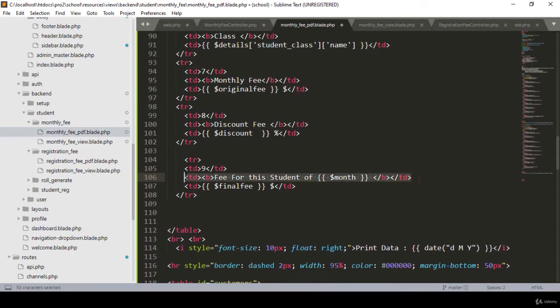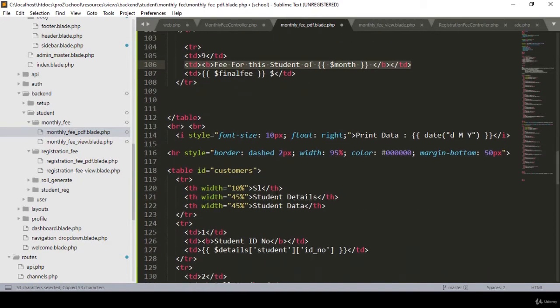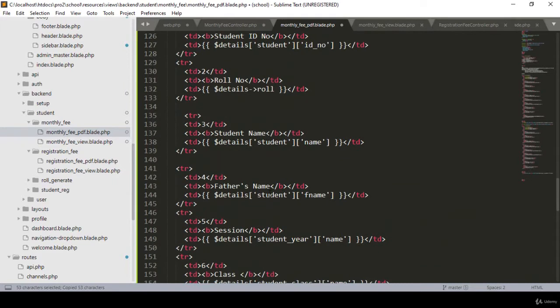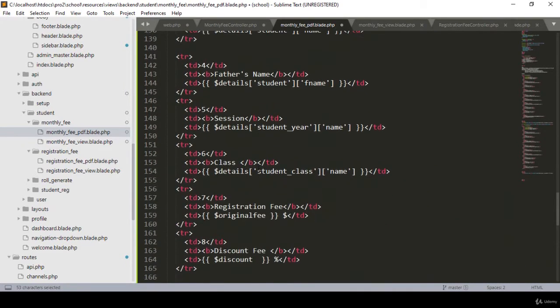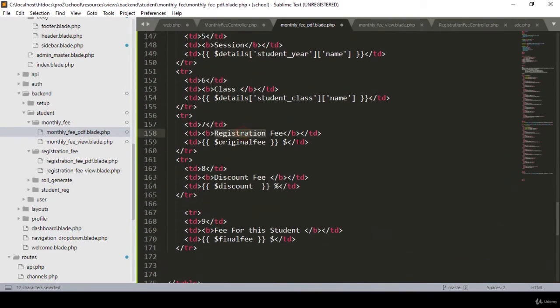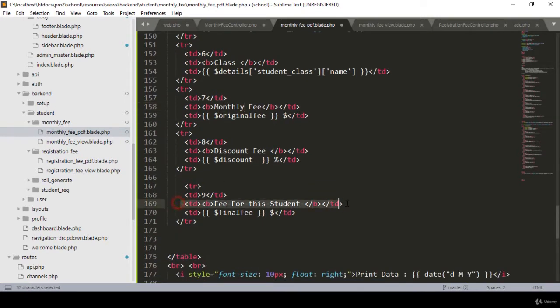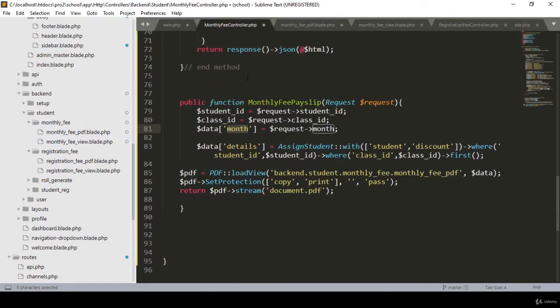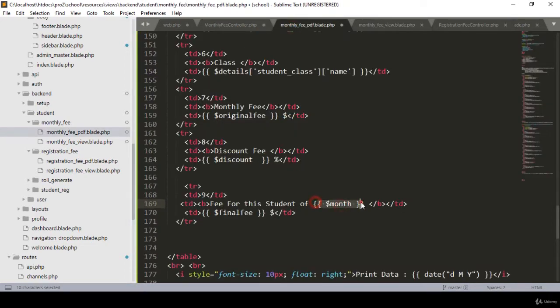Perfect. And also we have to update the same things for our another one, because there are actually two. One is the student registration fee. I make it as a monthly fee. And then here I updated that name, so that will be fee for this student of our this month. Whatever month you actually choose, that will be displayed. I also pass this month here with this data, right? So now we can actually use it, that means display this data in our monthly fee. So right here I simply display it.